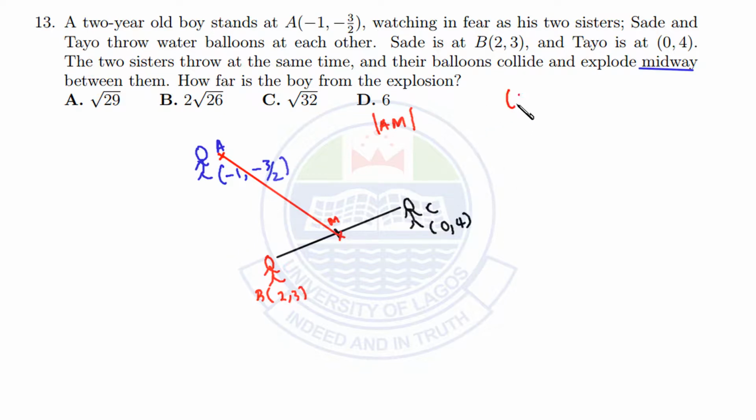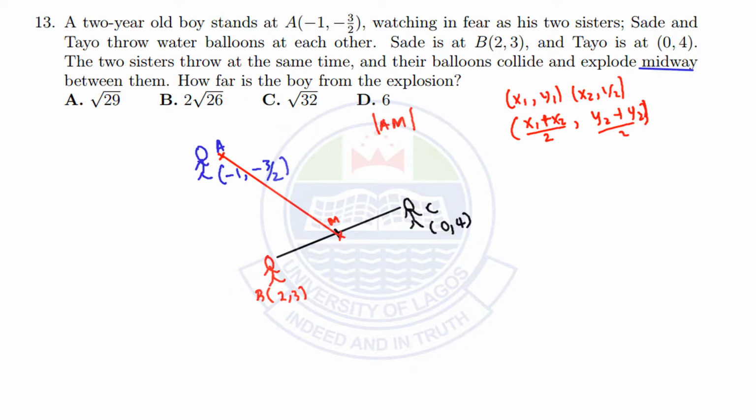2 points, let's say you have x1, y1, and you have x2, y2. The midpoint formula is very simple. You just need to add the 2 points, the 2 axes together, coordinate wise. You divide by 2, and divide this by 2 also. So meaning that the coordinate of this midpoint is what?